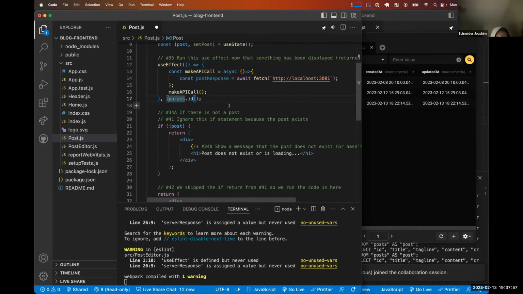I know that the square brackets are there to make the API run once. So you put stuff in there. What's that doing? That's saying whenever the ID changes in the params, rerun the API call. Oh yeah, they could do that. That's cool. Good question.